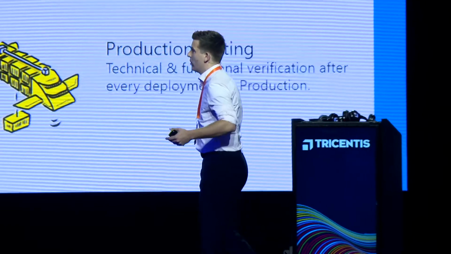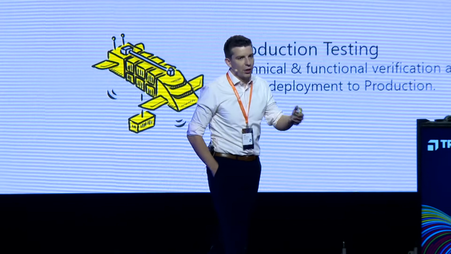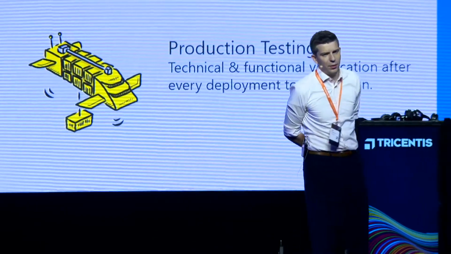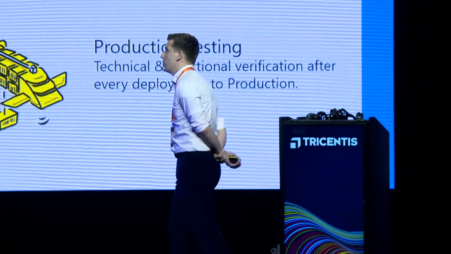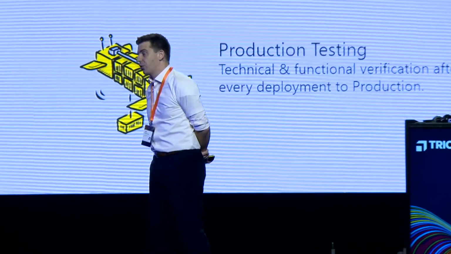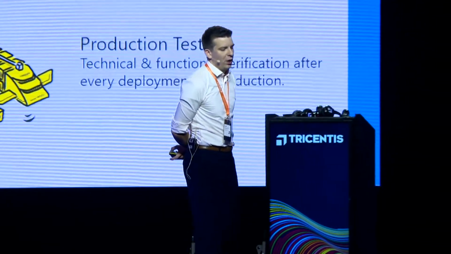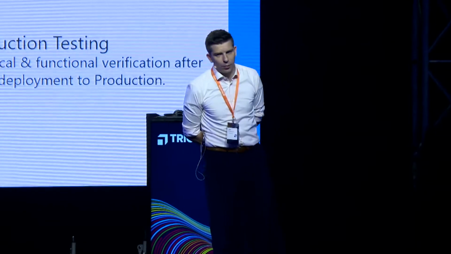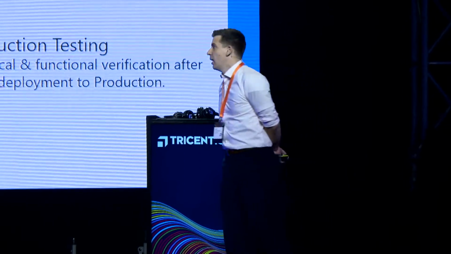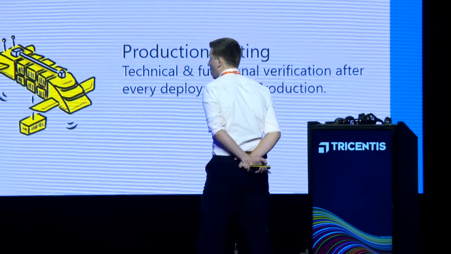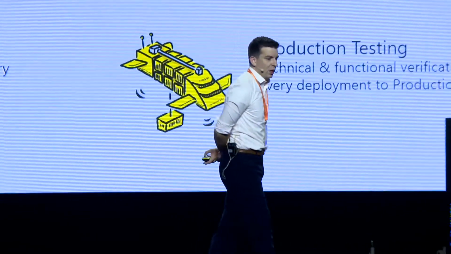So every time we have a deployment to the acceptance environment, the first feedback should come in minutes, but it obviously is extended depending on how thorough you want to do your testing. And then the last step is user acceptance testing, which is still a manual process where you're really doing the business process verification to make sure that whatever we provide from a software delivery perspective is aligned with the business. So the business is really doing that. And then when we deploy to production, we want to make sure we do technical and functional verification tests after every deployment to production.